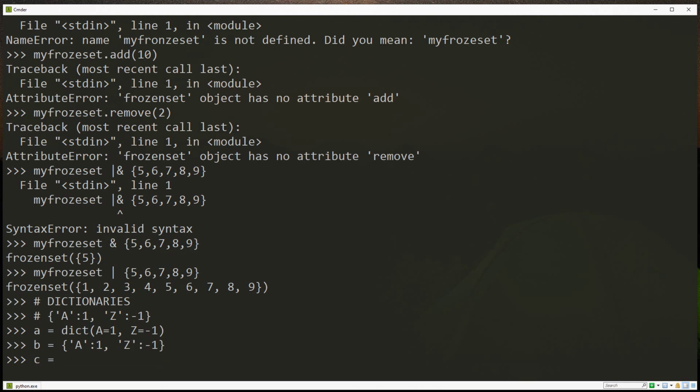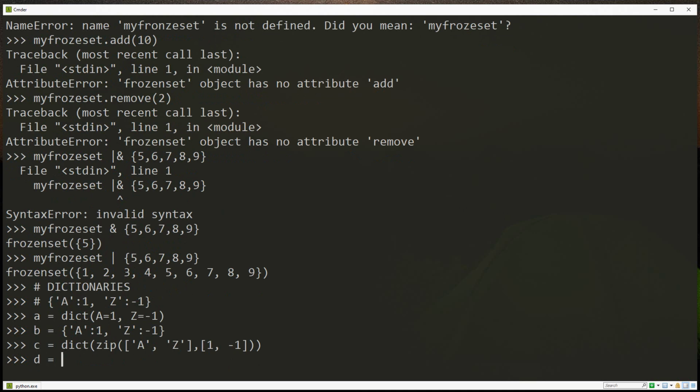Another way is you can say dict zip, A, Z, 1, -1.